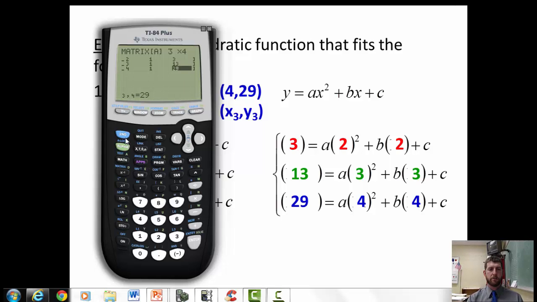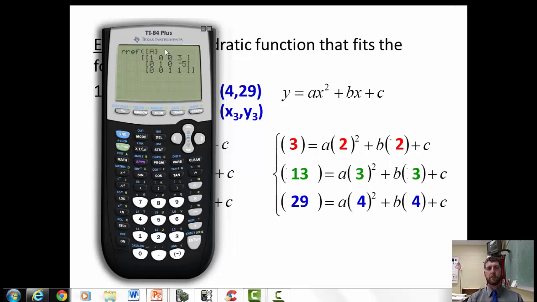Now we're just going to use the RREF function to solve it. So we second quit. Go back into second matrix math. Remember, go over to the math tab. And you just go to RREF. That's going to put it into reduced row echelon form. Remember, this is just doing all your Gauss-Jordan elimination steps for you and jumping you straight to what should be the solution. RREF. Reduced row echelon form, or a really, really easy way to find the answer. So RREF, and then we second matrix, tell it to do it for matrix A, hit enter.